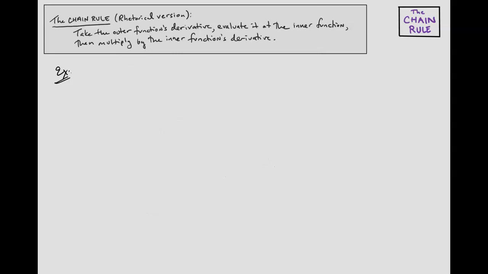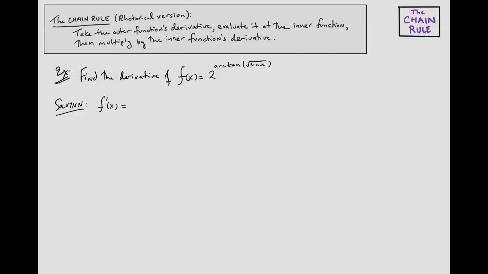And we're done. We have found the derivative of this nasty function. Let's do one more where the functions are nested 4 deep. Let's find the derivative of f of x, where f of x is 2 raised to the power of arctangent of the square root of the sine of x. How will we solve this? With the chain rule, of course, because this is a composition of functions.